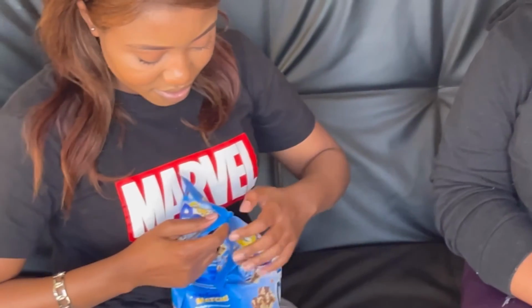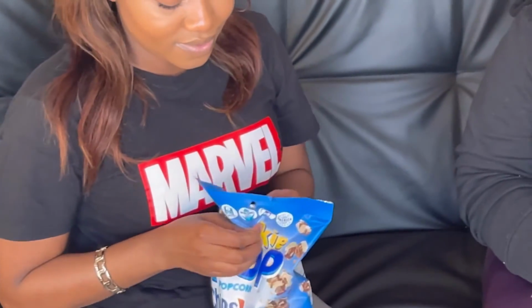Oh, they're made in America. Here, they're from America. They look like caramel popcorn. I don't know if you'll be able to see this. They look like sort of a caramel popcorn. Tastes like caramel popcorn. I like it. I've got chocolate. These are nice. I've never really understood the whole concept of mixing popcorn with chocolate. It's actually nice. This is nice. This is a 10 out of 10 for me.